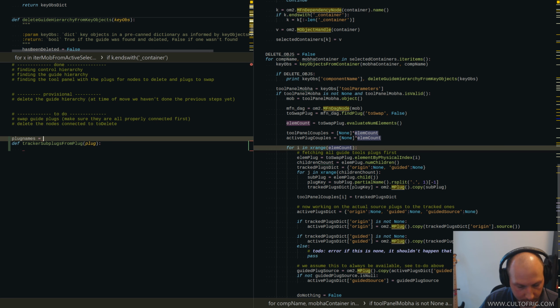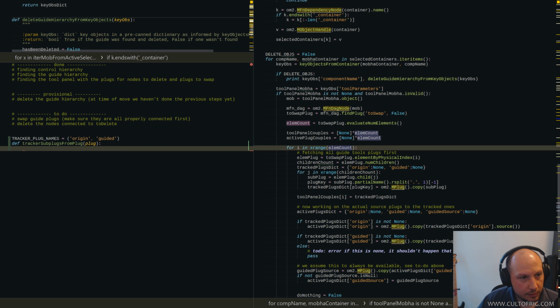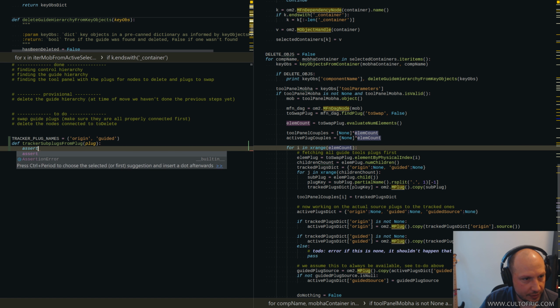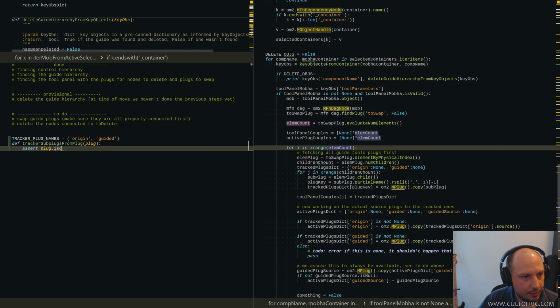Why am I doing that? And guided. In fact, this is a constant. So we're going to assert that plug is compound.